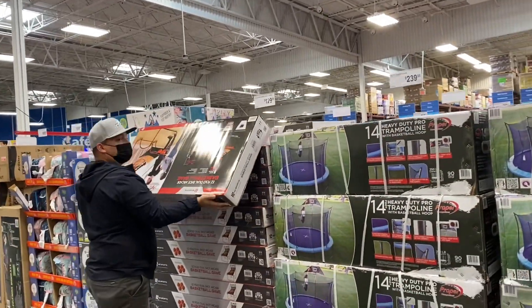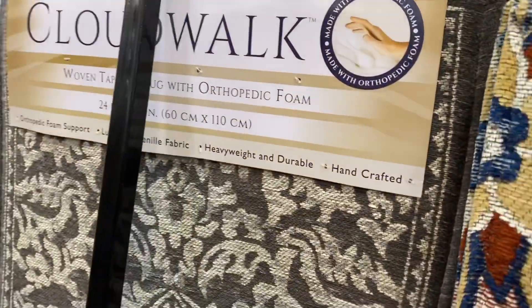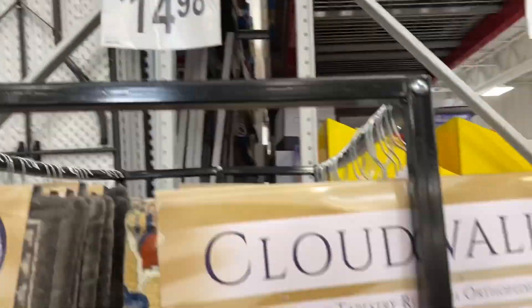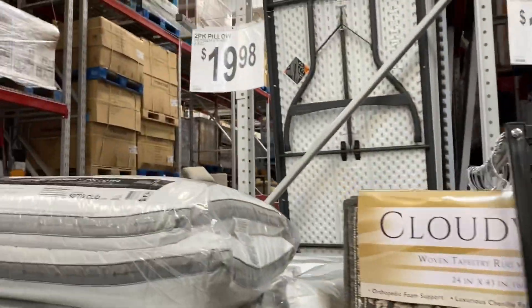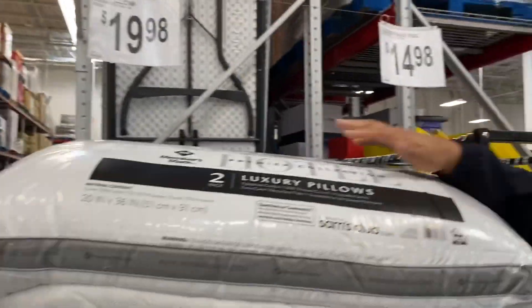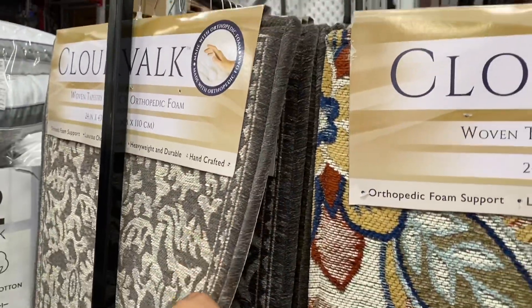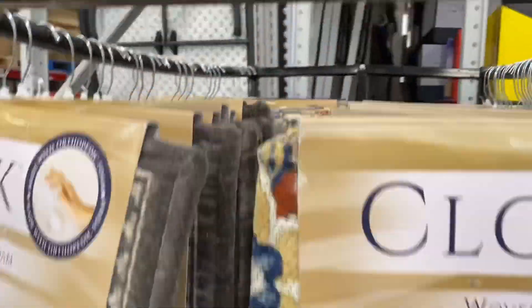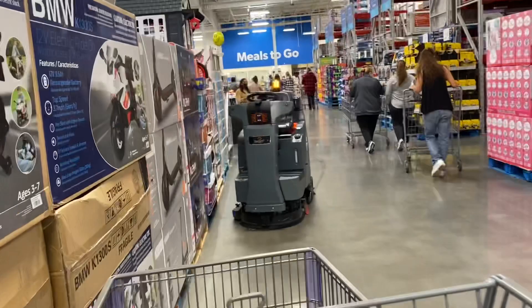We need yard space for all that stuff — we're definitely going out of our mobile home. Look at these, they're so cute — these are orthopedic, very soft. Like the color, they're only $14.98. Some pillows — you can have like a $30-$40 pillow. These look cute for the kitchen. Okay anyways, let's not get too distracted.